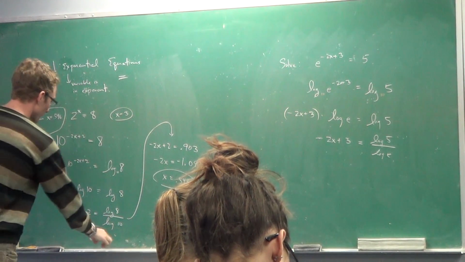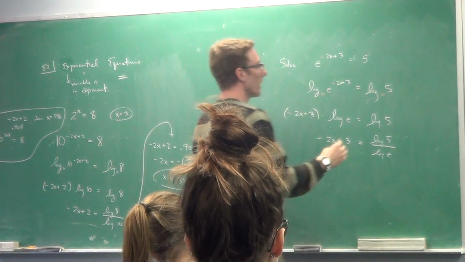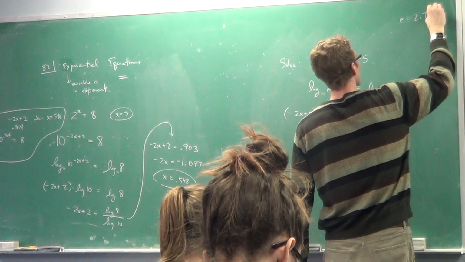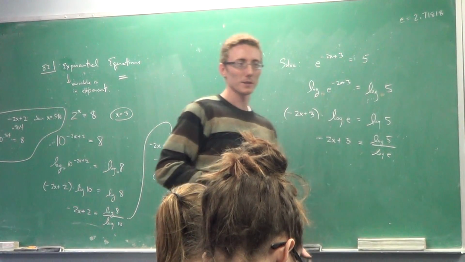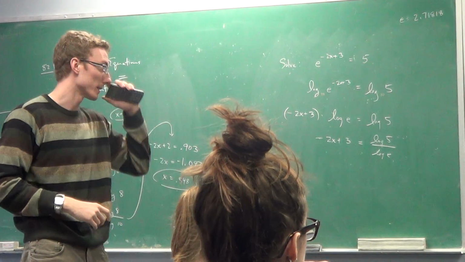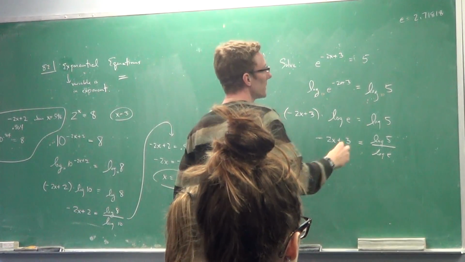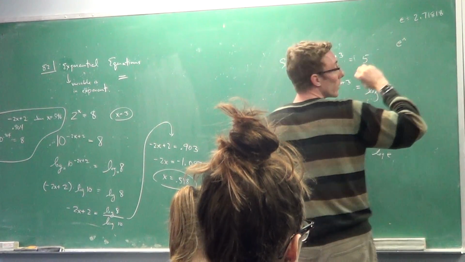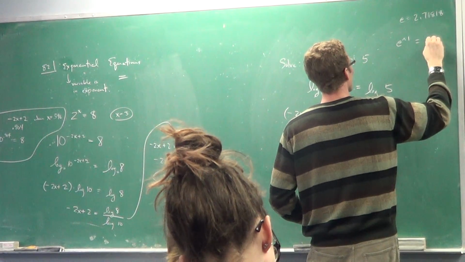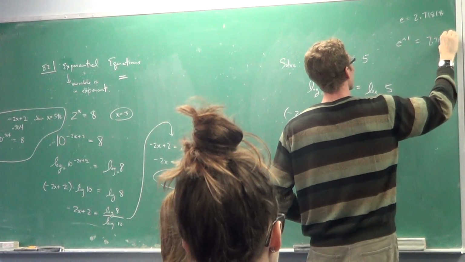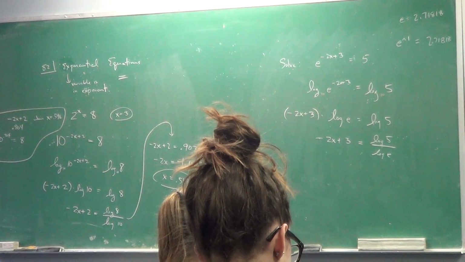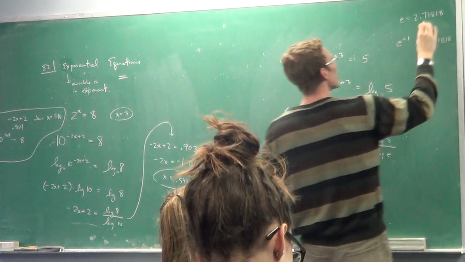Now, to know what e is, there's two ways to do that. One is you can remember that e is 2.71828. That's one way to do it. You could just remember that and plug it in, just like you could plug in 3.14 for pi. Another thing you can do is there's a button on your calculator, e raised to. You could raise e to the 1 power, and that will give you 2.71828 as well.